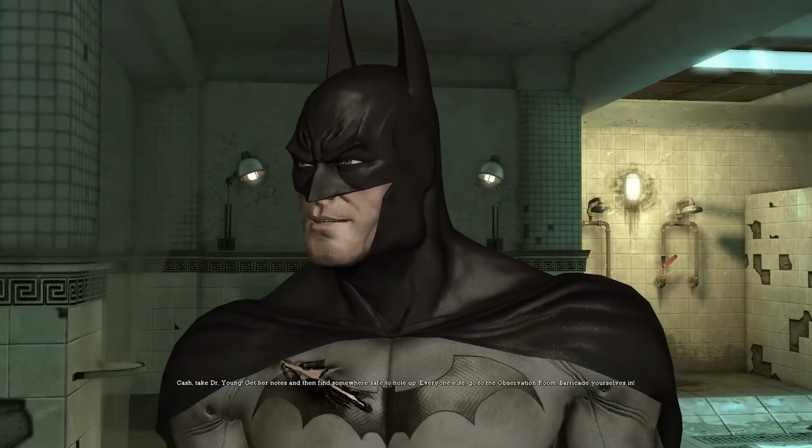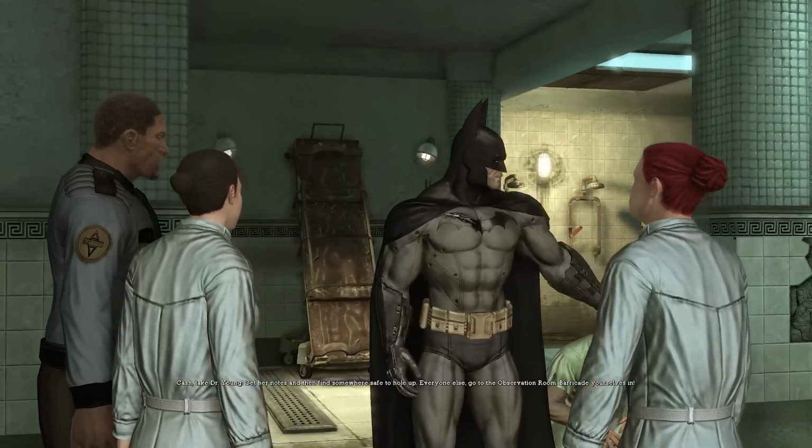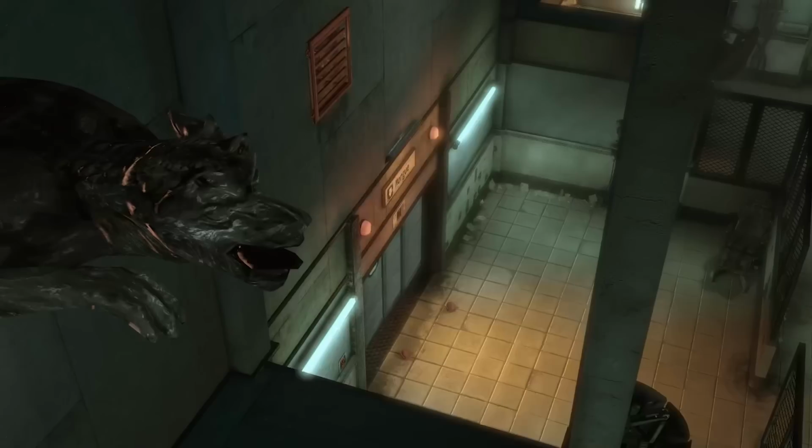Instead of taking the thugs on like most people do, we can actually just sneak into the elevator straight away, although there's a high chance that the thugs will spot you.